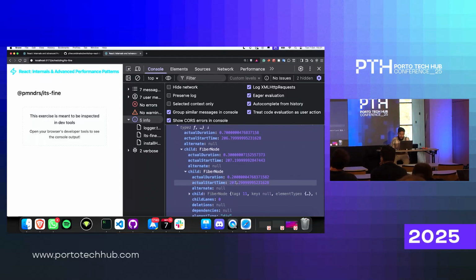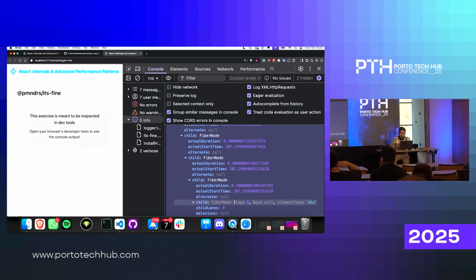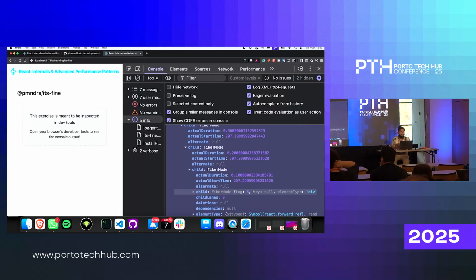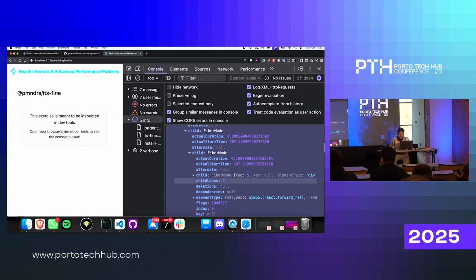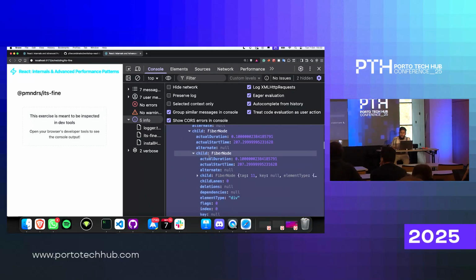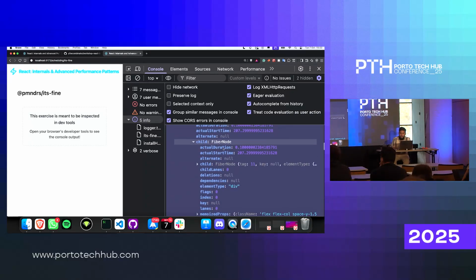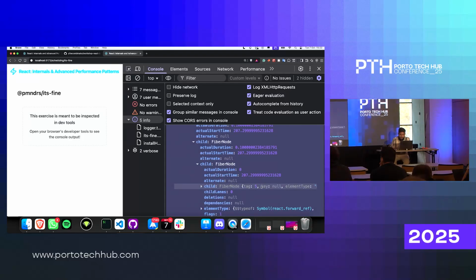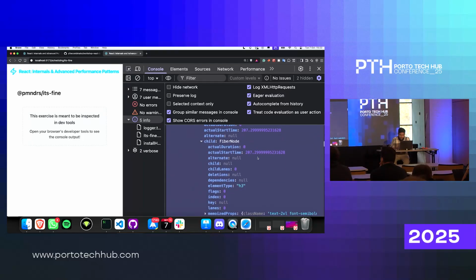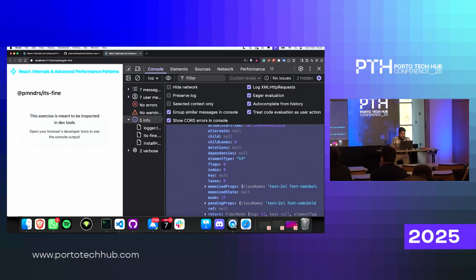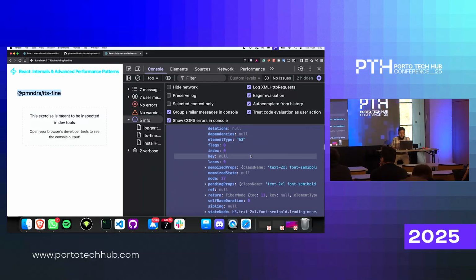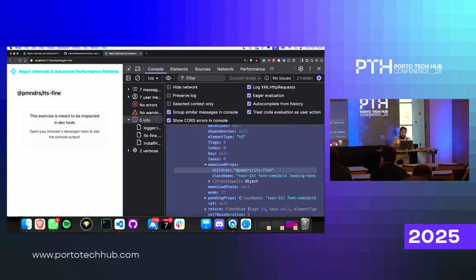If I go all the way down here, remember how I mentioned that there are tags specifying different identifiers. If I go all the way down to this fiber node here, I can see my H3, which is this title, and I can see all the metadata about its children.